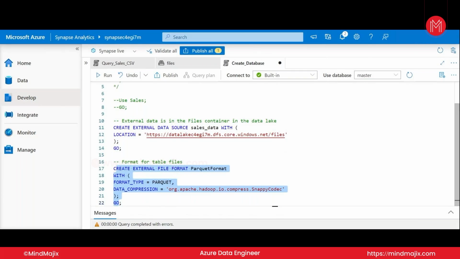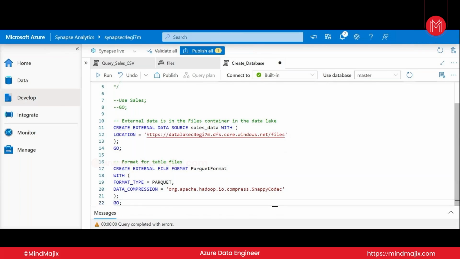Let's see. Can you drop both external data source and external file format? Yes, just type the statements. Anywhere is fine.